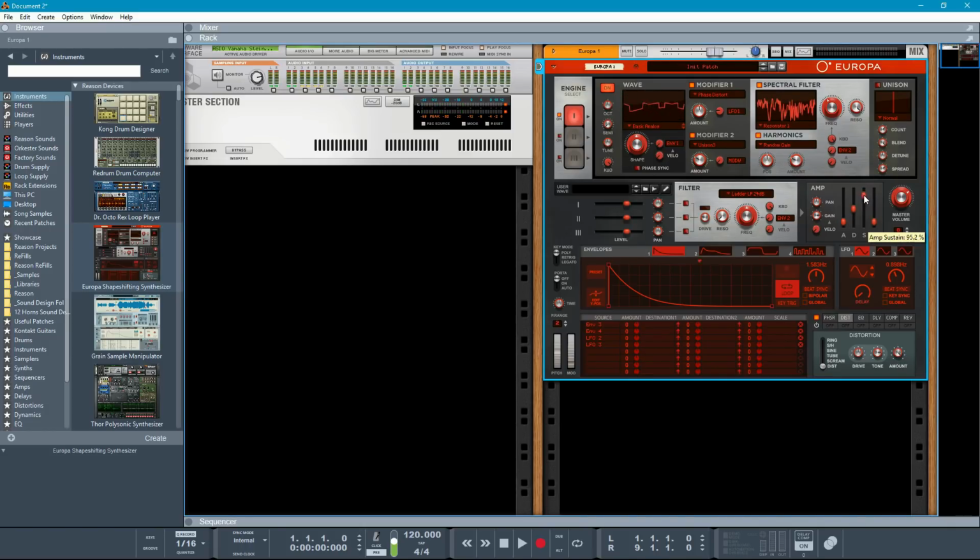Next, I'm going to design the amp envelope, and I want this to be short and percussive like I said, so we'll go for something around 400 milliseconds at decay and release, but obviously I can change this as I go along. I also want this patch to be monophonic, so I'll change the key mode to retrigger. Next, I'll route this oscillator to filter 1, and the first thing I'll do is reduce keyboard tracking, as I want the sound to be the same regardless of the MIDI note.